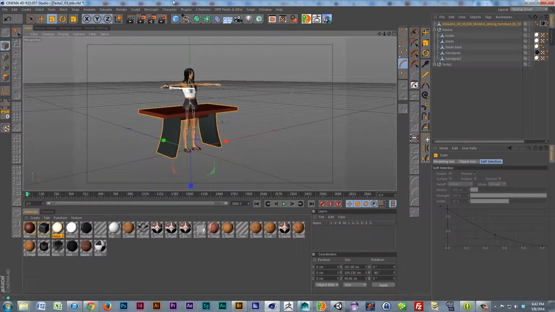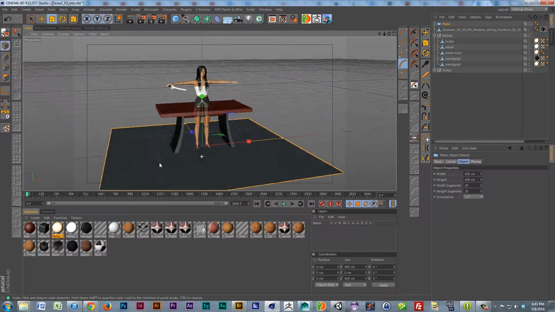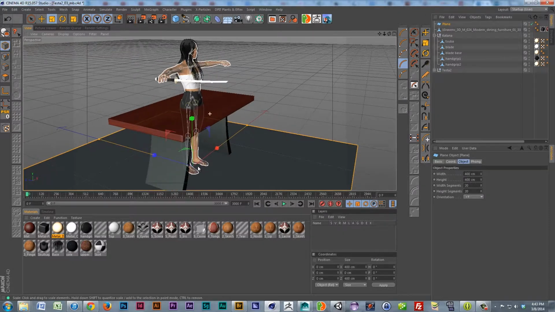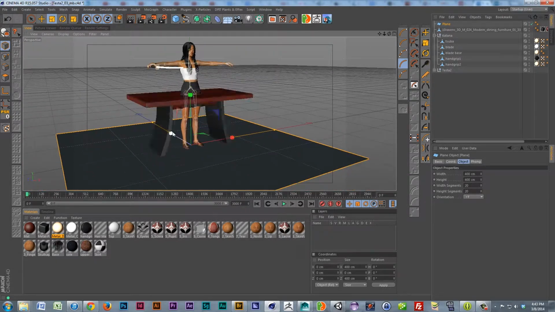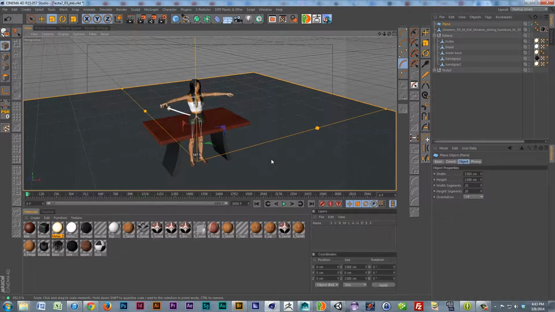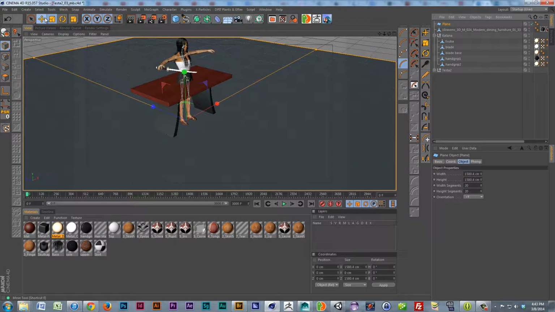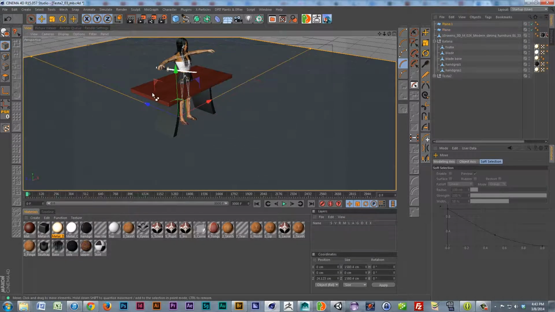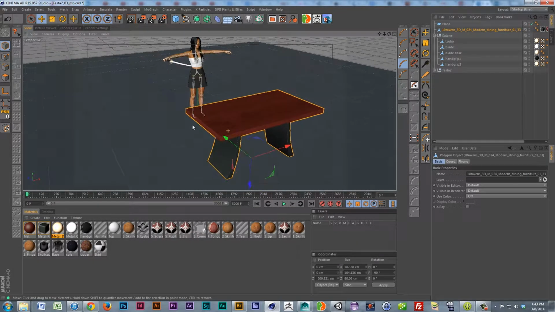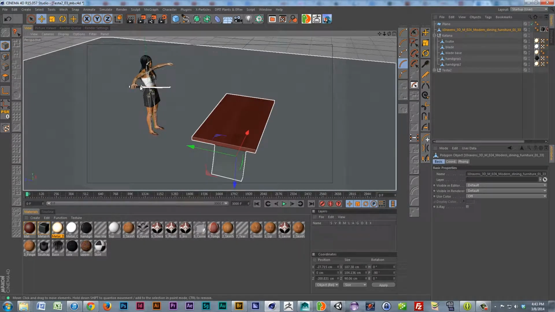So let's see. Let's just create a nice plane for her to walk on. This will allow us to also determine, you know, where our walking animation should be, so she doesn't penetrate the floor. And cool. All we need to do now, scale that up a little bit so she has some room to walk. We'll move the table, not the plane, the table. Move the table this way so she can kind of sort of walk up to it, and we will place the katana on the table.